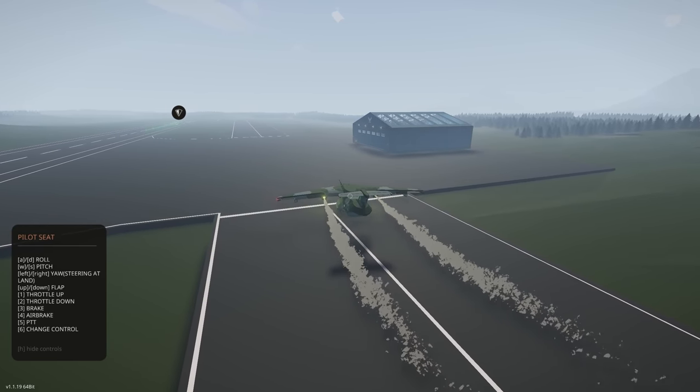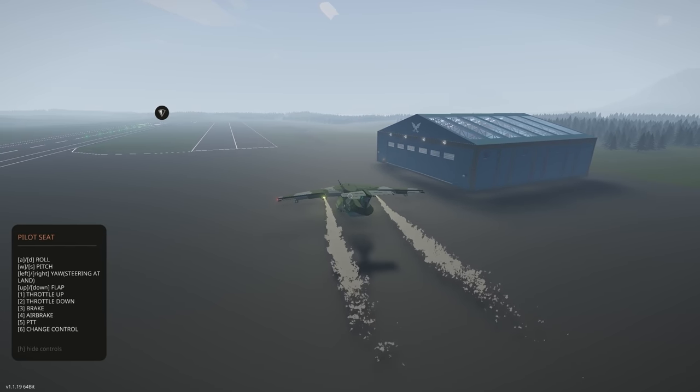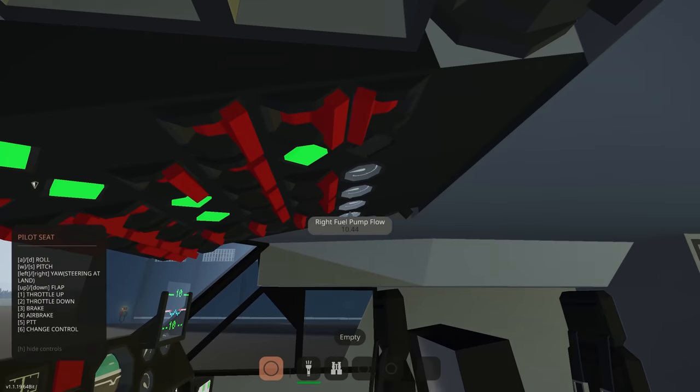Okay, cool. Let's go and get our throttle down. And we're going to get our brakes on here in a few seconds too. I'm going to start doing that. Perfect. Cool. So we're good now. Brakes are currently on. That is throttles down.